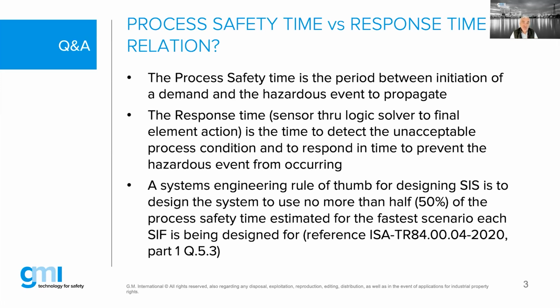Well, the wisdom was always coming from a document. For those of you who are familiar with the ISA 84 committee, the safety committee from the ISA, there is a technical report number 4. And technical report number 4 has been revised according to edition 2 of the 61511, because you have to know that the ISA 84.01 document has been renamed in 2018 to ISA 61511. That means, although we still refer here to the TR, technical report, based on the 84.01 standard, it's actually based on the 61511 standard today, but they updated the document in the year 2020.